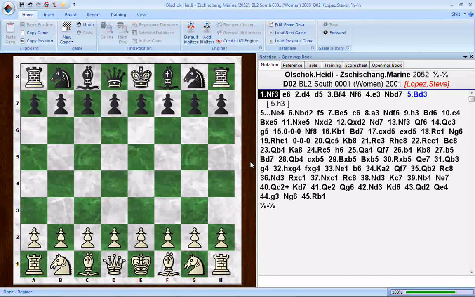I'm going to introduce you to your new best friend. If you're a chess writer, a chess editor, if you just like to annotate your own games, if you do any annotation work in ChessBase at all, and by the way, if you're not, you should be. One of the best ways to learn more about chess is to annotate your own games. Always go over your own games, whether it's a tournament game, casual game, whatever it is. Go over it later. Make some notes. Write about what you were thinking about in a particular point in the game.